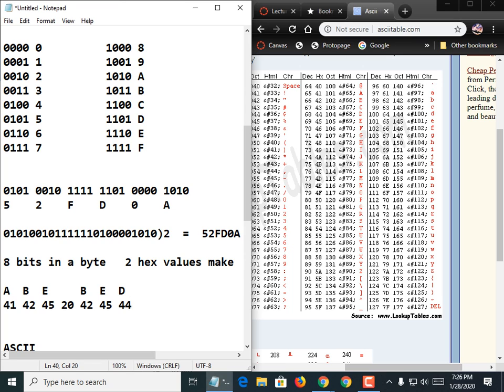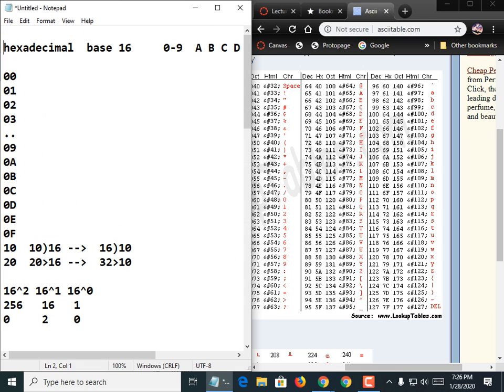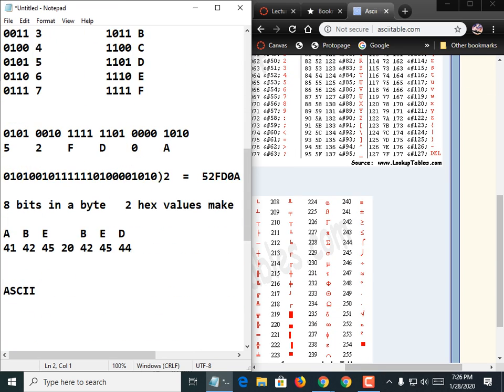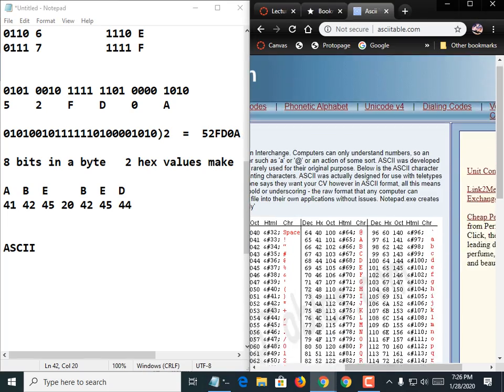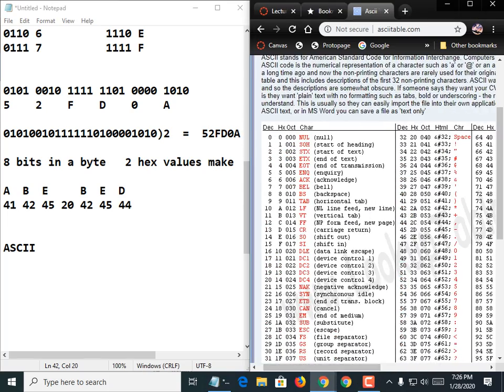I'm going to write that little phrase up here at the top, Abe space BED, and hit the carriage return. Because I didn't talk about what a carriage return was here. Well, carriage return is one of these keys. It's a control key over here, just like tab. There's a carriage return and there's a line feed. And some parts of Windows like to see both of those, a carriage return and a line feed. And other parts of Windows are just happy enough to see a line feed and it assumes a carriage return.